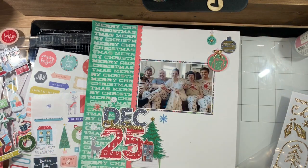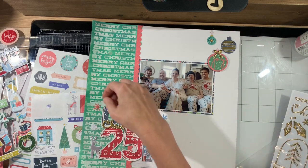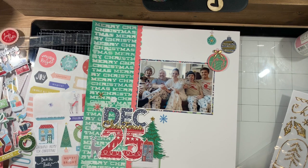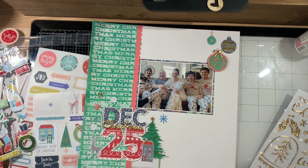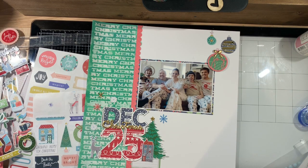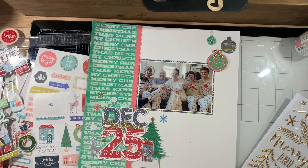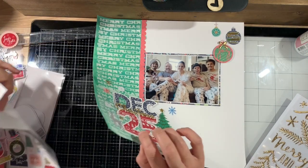Okay, I used a bow off of, I have 3 of these puffy sticker Christmas packs, and I'll be honest, I don't know what collections they're from. They're not from any collections that are new this year, but obviously they can go along with any Christmas collection that you have. So I really enjoyed bringing in some more gold.